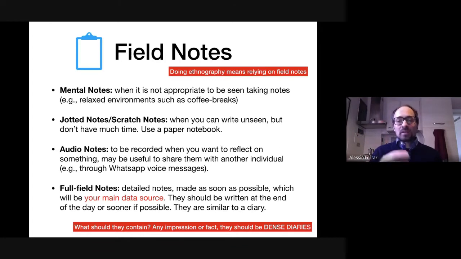So these are things that are not so difficult to imagine, but it is crucial that you consider them, because just observing and thinking that you have understood something doesn't work, and you tend to forget. It's very easy to forget. Mental notes you may very often forget, so you want to associate them to something that you see in the specific space, which can afterwards trigger the mental notes that you took. For example, you see a certain position of an object in the space, and you associate that object in that space to the thing that you were reflecting about during, for example, the coffee break, or in any relaxed environment in which you cannot take notes.